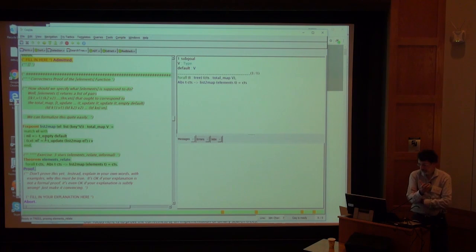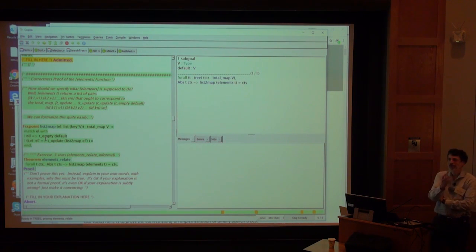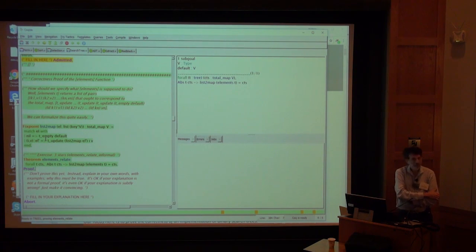The abstraction relates the tree to the total map. Who can formulate this? Raise your hand if you can give an attempt at formulating this into an actual informal proof. Yes? We prove this claim by induction on the abstraction. Okay. If the abstraction is empty, then T is necessarily empty, and the elements of T will be the empty list. Okay. So the explanation starts.